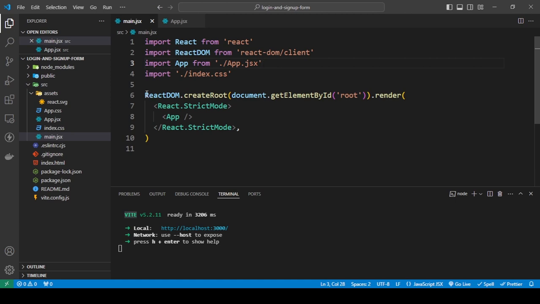But when you end up running your project, right, or your project basically starts, you will see this. This is the React DOM. Whenever your project loads, this is the method that is used to create the root of all of the things that end up going inside your project.